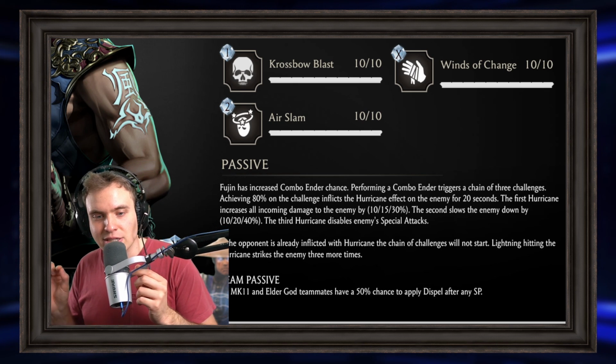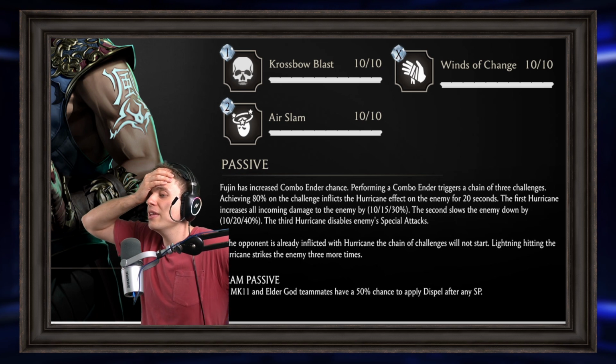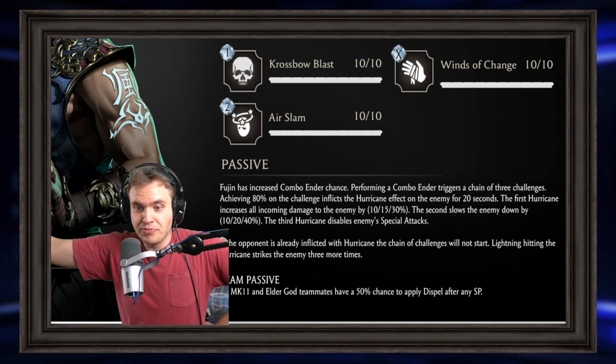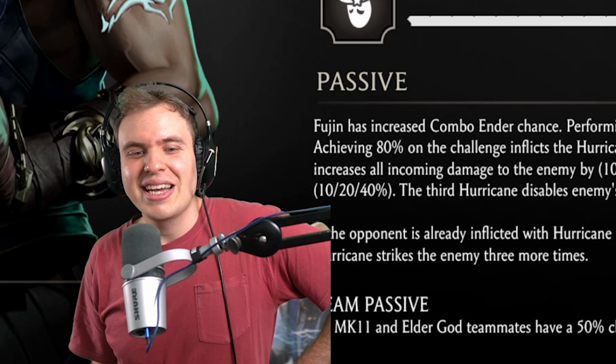If the opponent is already inflicted with Hurricane, the chain of challenges will not start. Okay, I should have read. Oh my god, I'm so stupid. I should have read the whole thing before I started all this theory crafting. Lightning hitting the Hurricane strikes the enemy 3 more times. Guys.